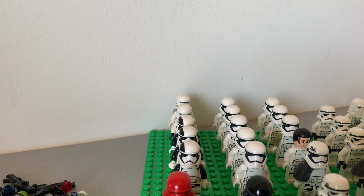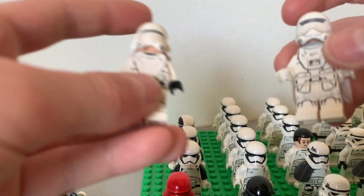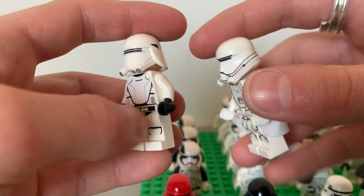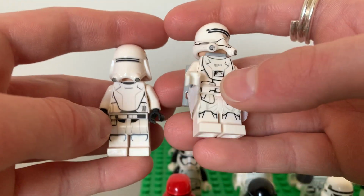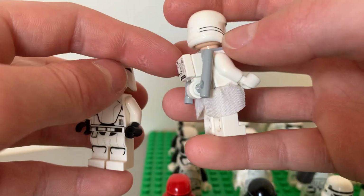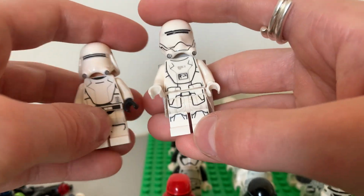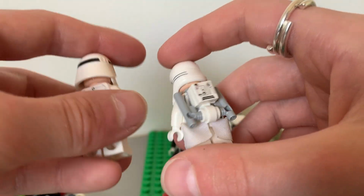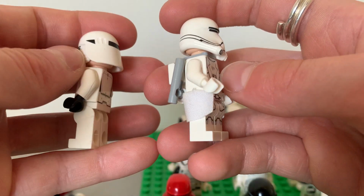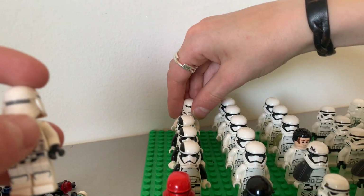Now to different types of First Order troopers. I'll start in the back. We have these 2 snow troopers. This is what the snow troopers look like now. I'm pretty sure some of these body parts have been swapped from each other, so I'm not quite sure who goes with what, but I gave him one of these backpacks and then the cloth piece right there. It looks really great. I like it. Different helmets though, but they're really cool.